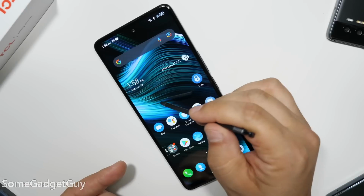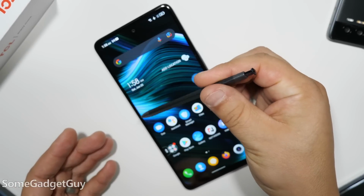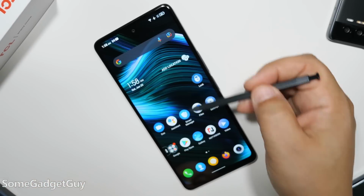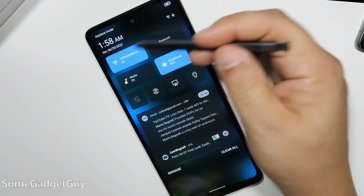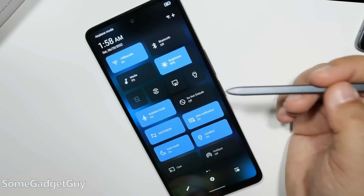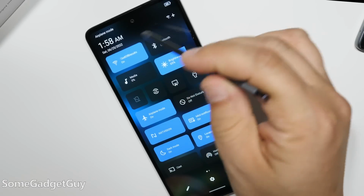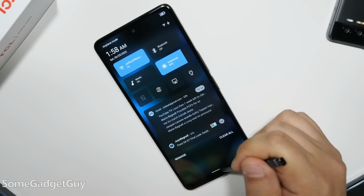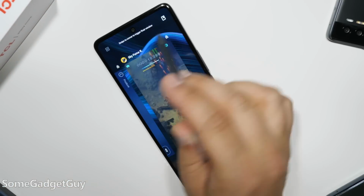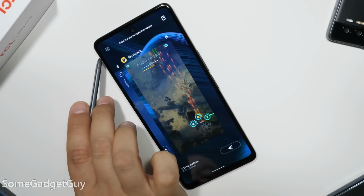Now the software on tap is definitely customized. There's a lot that goes into stylus support that Android doesn't cover natively. But I do like some of these UI tweaks that TCL has made to Android 12. Like the notification shade, combining a mix of smaller and larger toggles. It looks like something straight out of the Windows Phone playbook, which I'm always gonna be a fan of, big blocky squares and rectangles. And this is really subtle, but I like having clearer defined tools. This is better conveyance for tools like floating window or split screen multitasking.